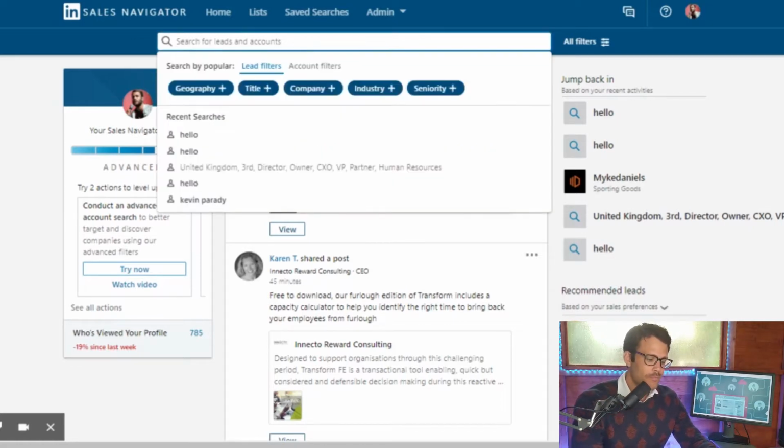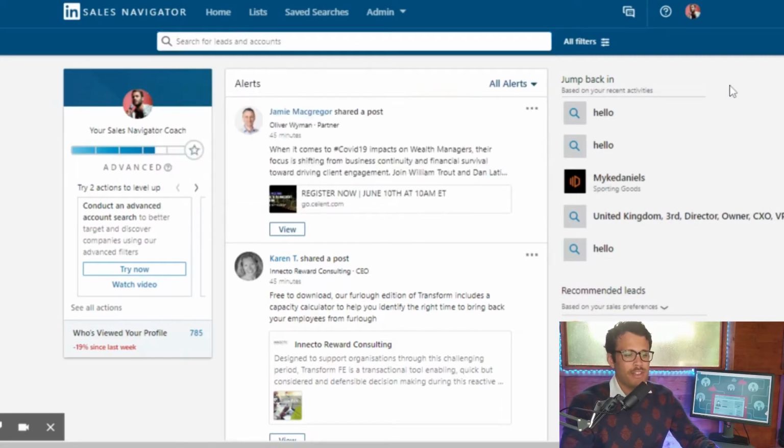Cool. So now, once you navigate over to Sales Navigator, you're going to have this sort of setup. Just so you know, the difference between Sales Navigator and doing a search over here for people, you can do that, there's no problem. But you can only search for people who are within your second and third degree connections, and your first degree connections, of course, you can do through this. What Sales Navigator allows you to do, the additional thing, is go through everybody who's on LinkedIn. So you can search for everyone here. They don't have to be connected to you in any way. So obviously a major advantage.